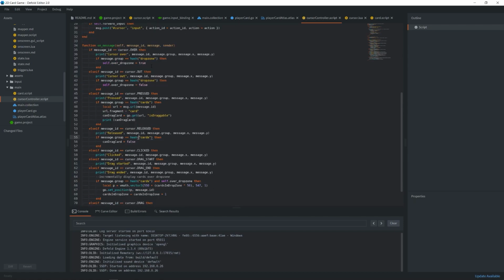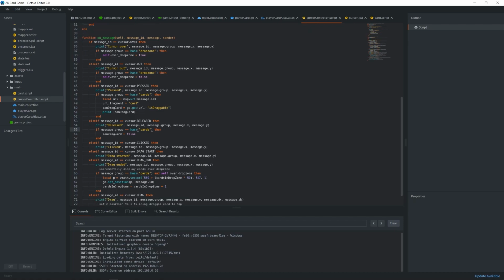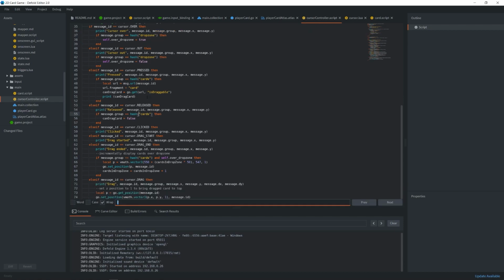Let's say at the beginning of the game, you have some instructions on the screen, or your players have to click a bunch of buttons or whatever. We don't want them to be able to drag cards around. So we will change that.